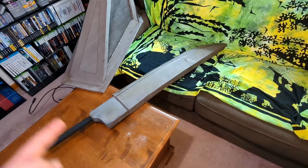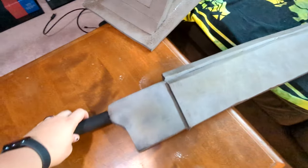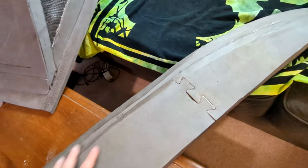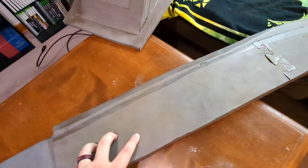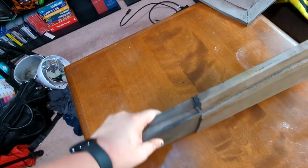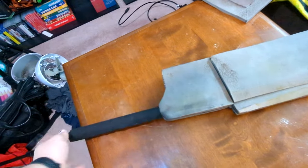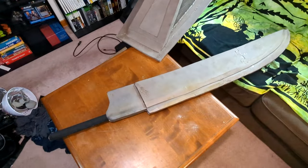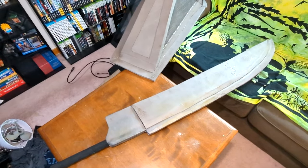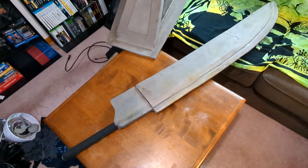I figured I'd throw this part in too — I literally threw it. So this is just foam. You can tell I'm using garage mat foam. There's better foams you can use, but this stuff works perfectly well, just not great for joints. So this is just foam with a PVC pipe down the middle, sandwiched together. It's all held together by contact cement, which means it's never coming apart unless I intentionally try to destroy it.